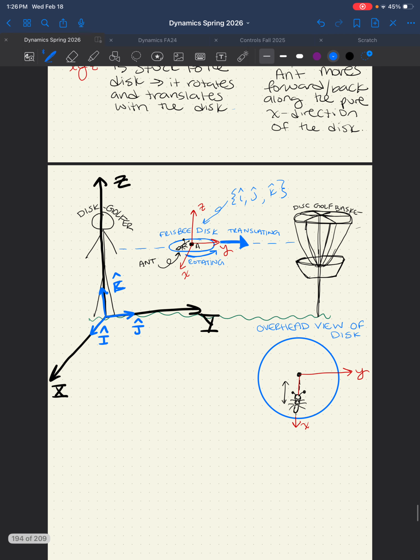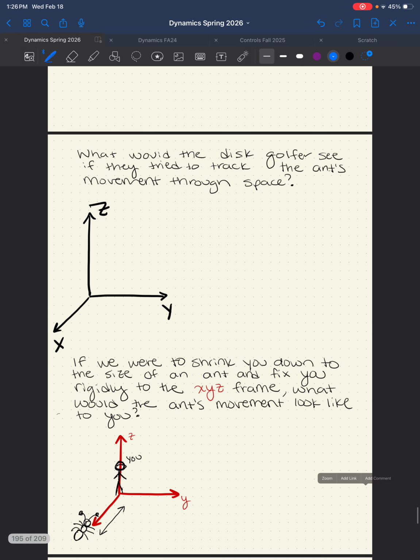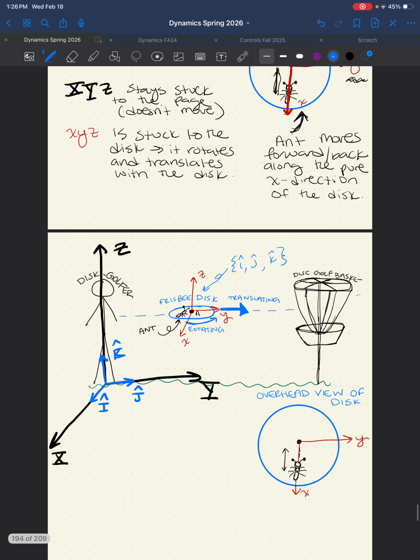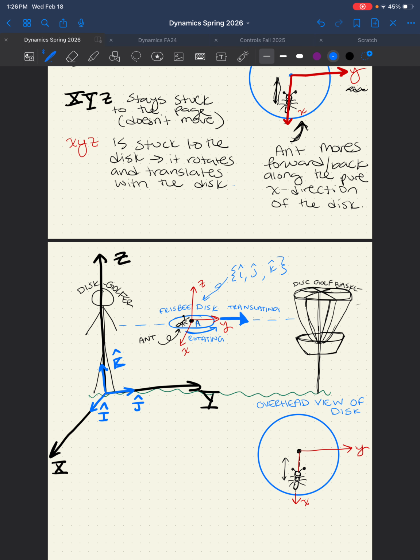Okay? So we added the unit vector directions. And then the last thing I want to do is talk about different points in space. So let's see. We're going to call the origin of the little xyz frame point A. And we're going to call the ant point B. Okay, that'll be important later, so just hold on to that fact.